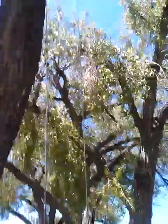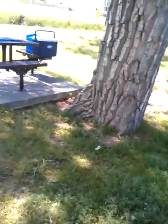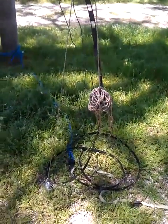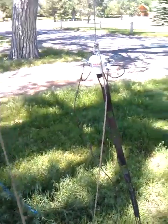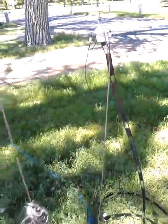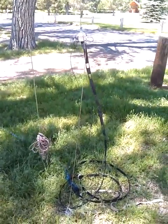There's the rope. And once I get everything wound up, I disconnect it here from where the apex is and pull the rope back over the tree, wind the rope back up, and we're good to go. But that's how you take down a G5RV. And keep everything from becoming a tangled mess. If it does start to get tangled, though, I will pull it back up and tie it off a little bit and then wind the legs up that way. But I've got it separated. So I'll upload this and we'll get a shot when everything's wound up. We're clear.